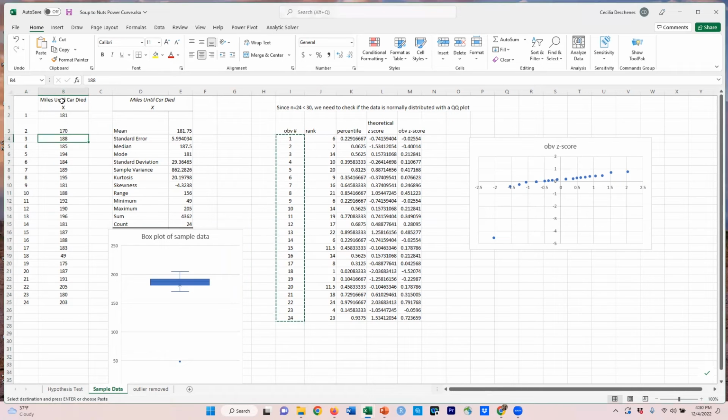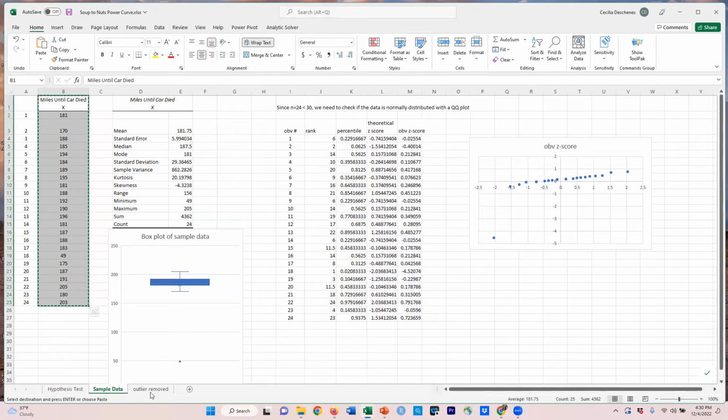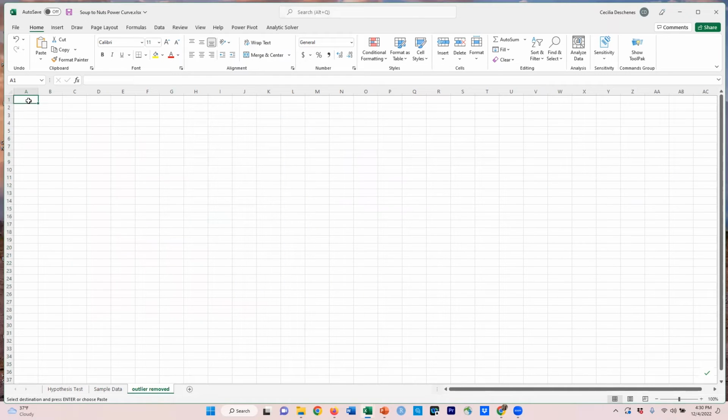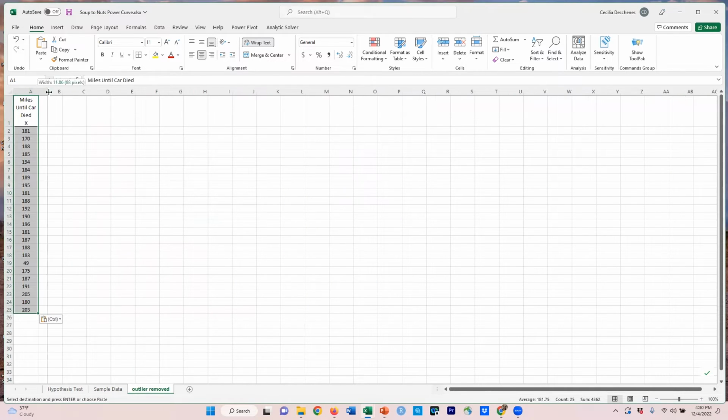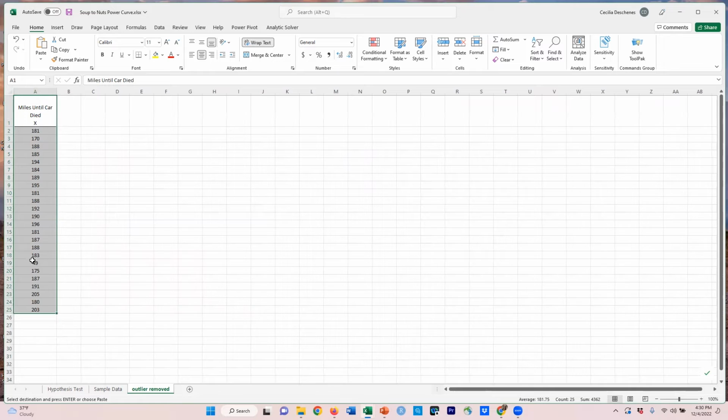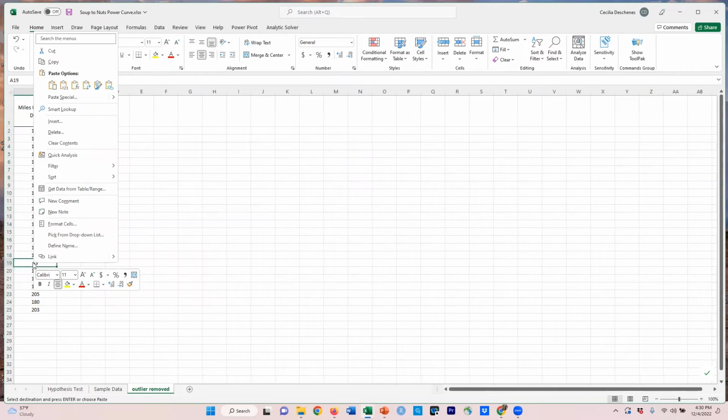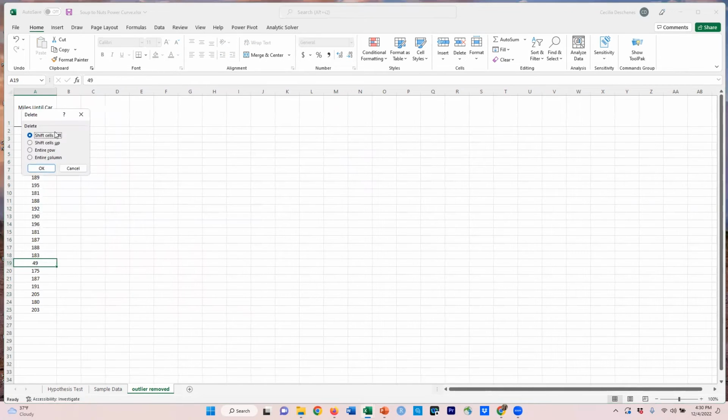I'm just going to copy this over. Okay, and I'm going to come down here and remove this data. So I'm going to right click and hit delete. It's going to ask me what to do. I'm going to say shift cells up because I basically want that one removed. Okay, and now I need to do everything we just got done doing. So I am going to pause and let you do that.